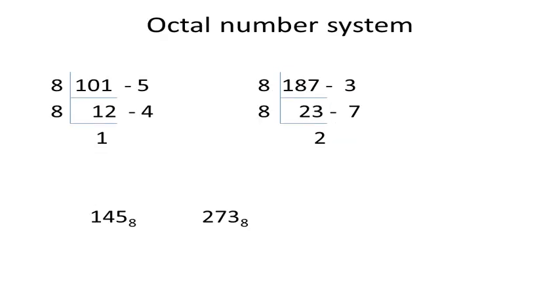Same way, now we are converting a decimal number to an octal number. Here you can see the same kind of pattern. Now here, the octal number base is 8, so you have to divide the decimal number by the base. Base is 8, therefore 101 we divide by 8. Answer will be 12 and remaining 5.